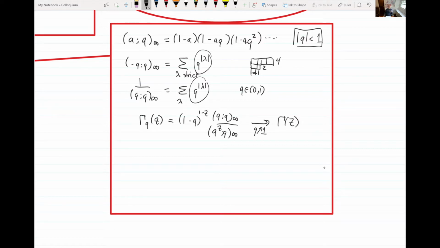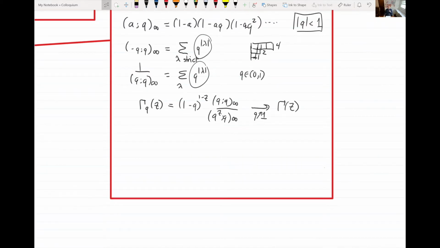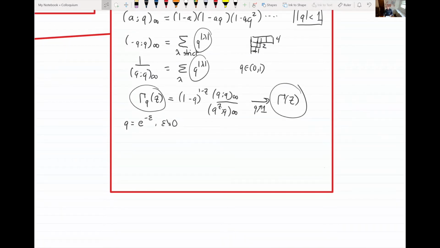So already you see that these q deformations are quite interesting. So here you get a nice product form. Now, on the subject of taking q to 1, we know that for the usual gamma function, there are all sorts of interesting asymptotics in the complex plane. For instance, Stirling's formula for z with large real part, and also decay estimates for a large imaginary part. And so you might want to know something analogous for the q gamma function. This is a subject that's been studied for the last 30 or so years, and there are various results. And I'll tell you one result, and this is a refinement of things that were known. I'll tell you what's new.